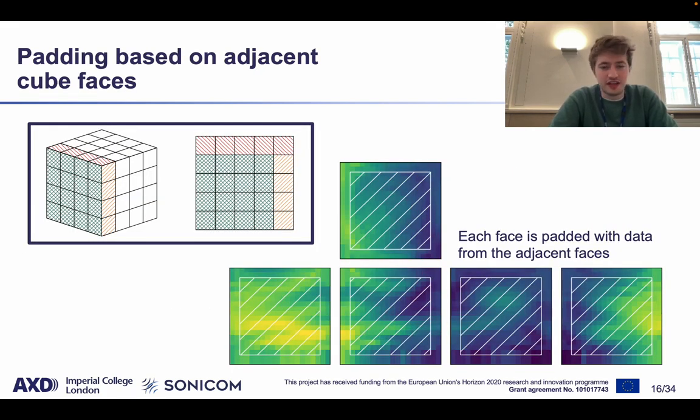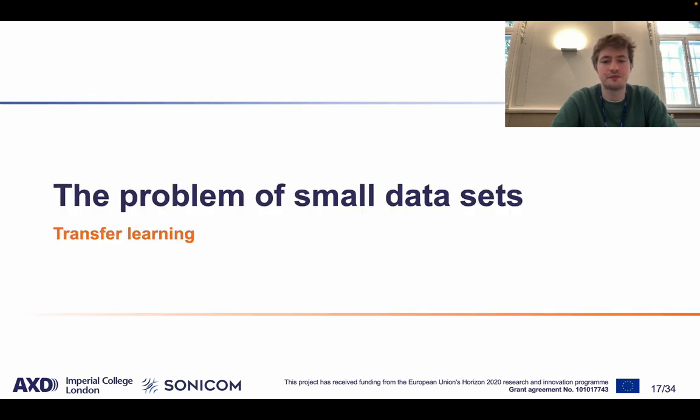One thing we do need to take into account, though, is that these planes or panels have a relationship in terms of their adjacent sides being connected. So we can pad each of the panels with its adjacent side, and you can see that that's what we do here to preserve those relationships across the panels. And then we basically have 5 images that we can upsample.